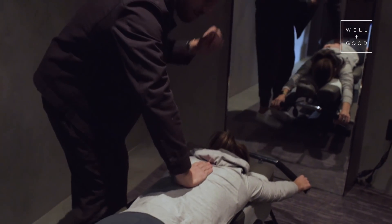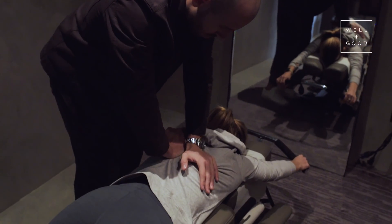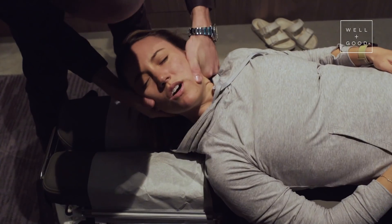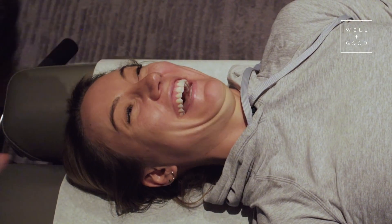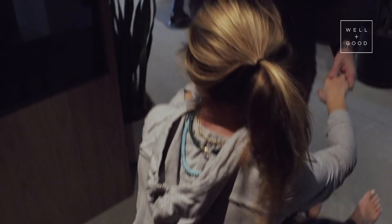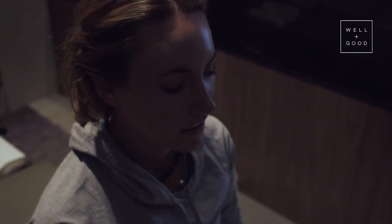I'm going to have you take a nice deep breath in — breathe all the way out. Can you hear that? It's kind of what it sounded like when I got hit in the head with a ski lift. Now move your head right and left, just see how that feels. It's actually kind of like vibrating through the back of my skull. Think of it as when you step on a hose, water doesn't come out — same thing happens to the blood vessels to your brain, so you're getting a huge rush of blood to the head.